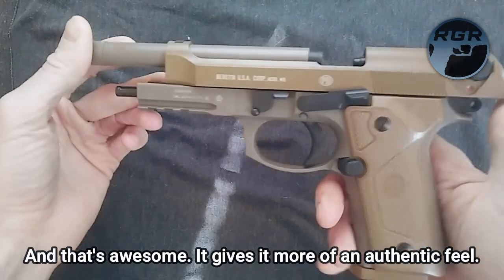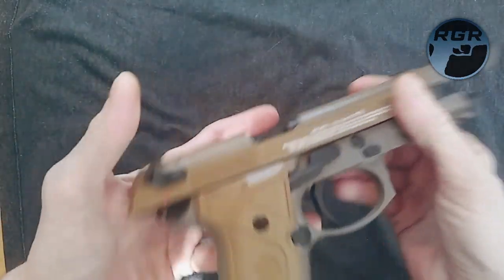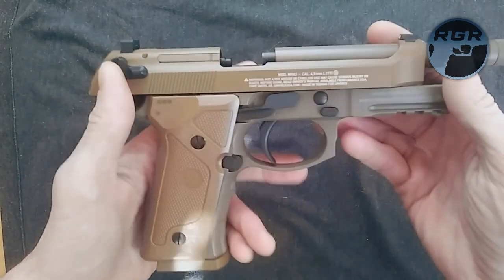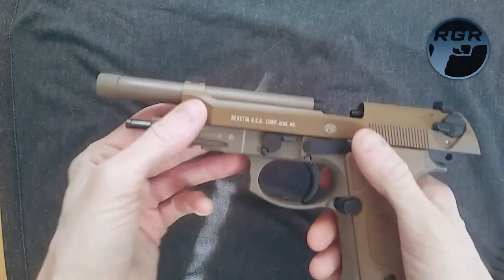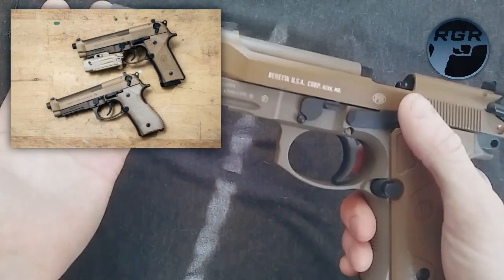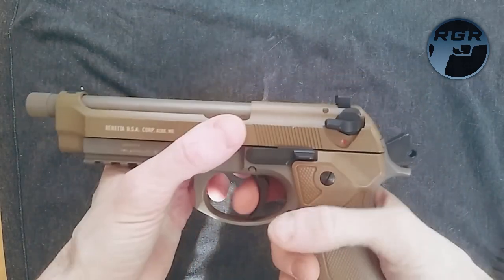And as you can see, this thing is just really well made. I love the way it's made. It's just so solidly built and colored. I love that flat dark earth color, which is true to the M9A3. It has the authentic color scheme, supposedly. It's just a really awesome gun.